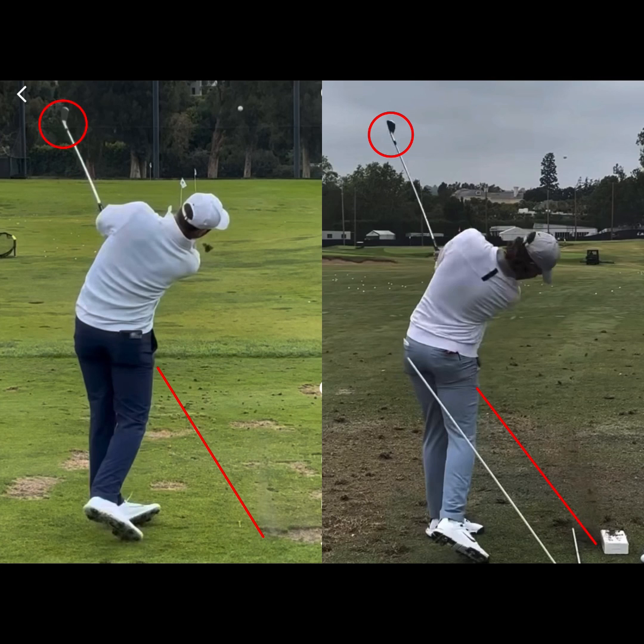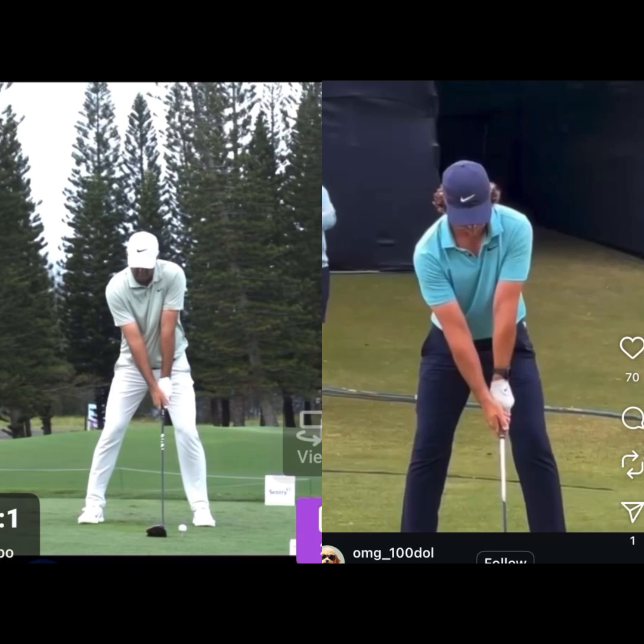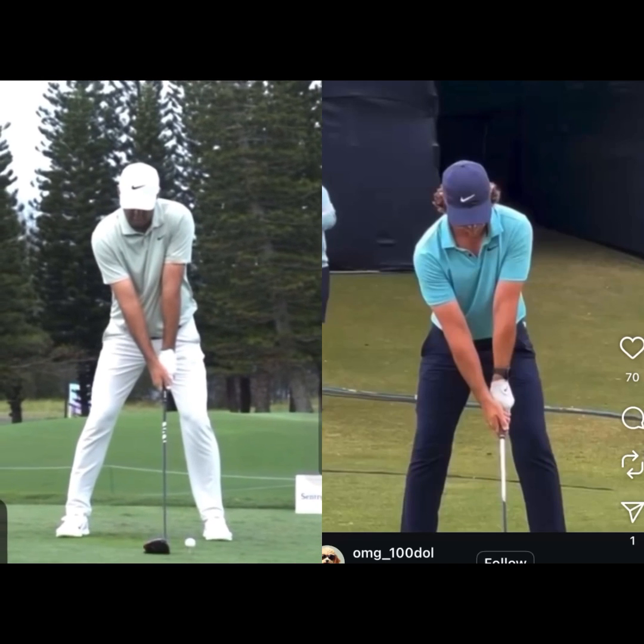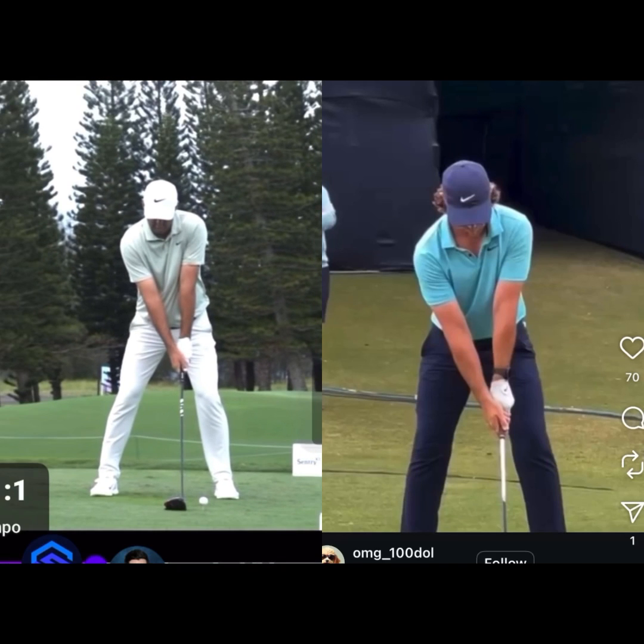So now we're going to go across onto the front on, and you'll see the differences that stand out. Okay, the big things we are going to see differently here is we're going to look at the grips, especially the trail hand grips. So I'm going to zoom in on Scotty, and we're going to see a little difference in what's going on in his grip. And if I draw a line up the V of his right hand, points almost to his left ear, and then Tommy Fleetwood, V's going to point in between his right ear and his right shoulder.